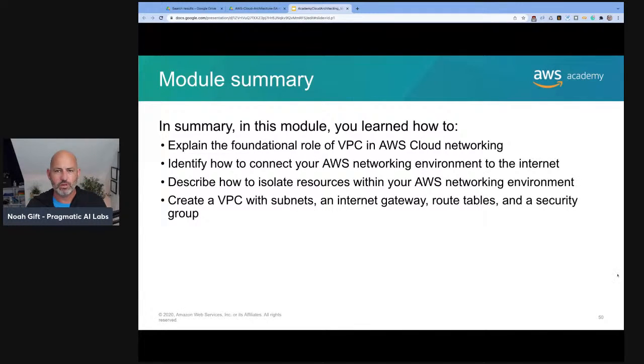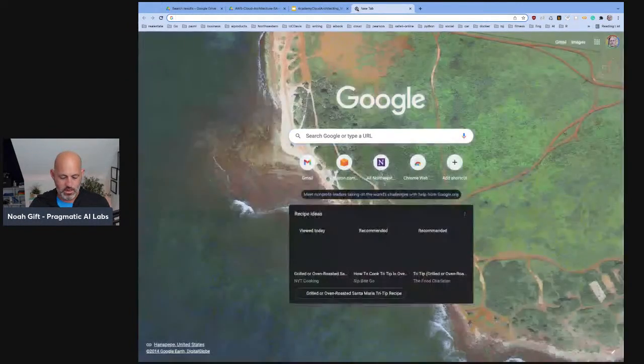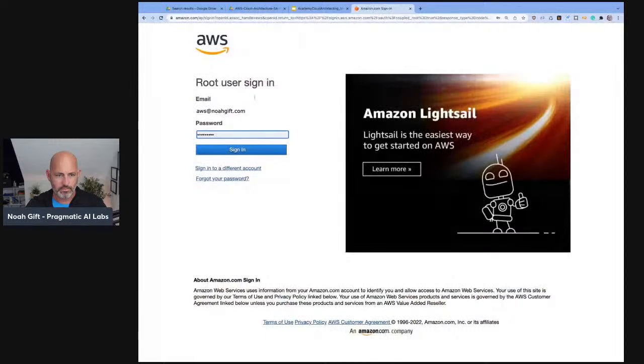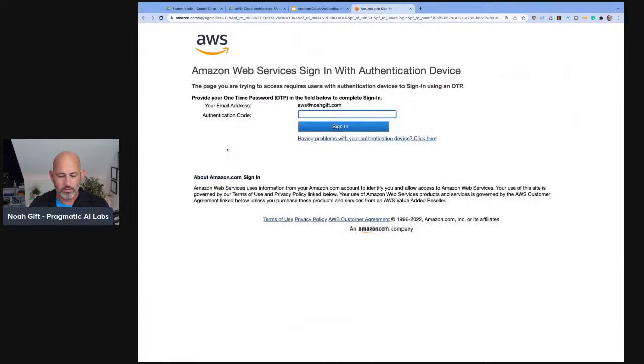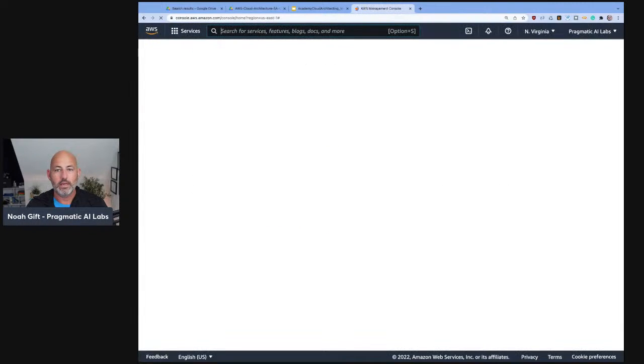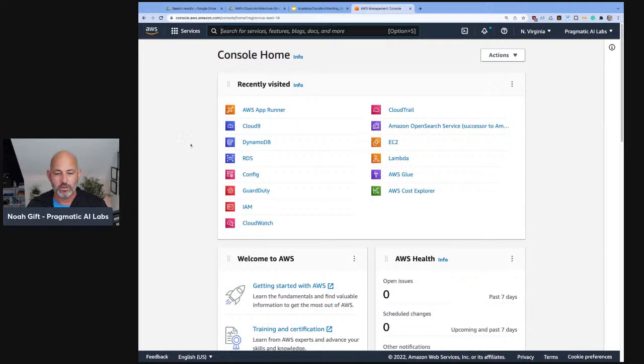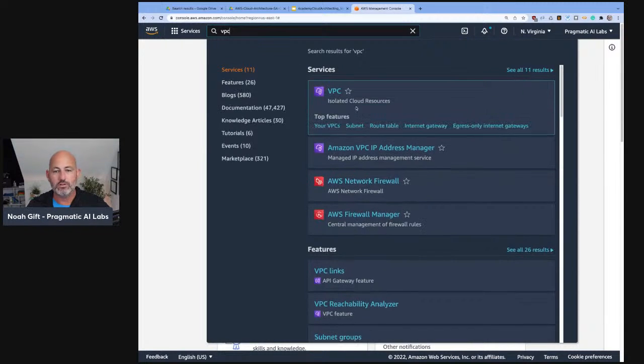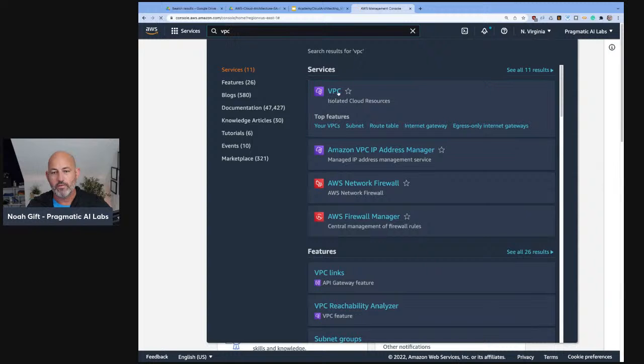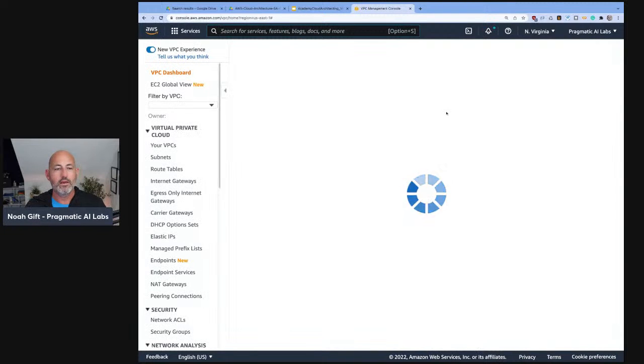I can just really briefly show a little bit about these VPCs here. Let's just do a small demo. The main takeaway is that it's important to know how to create them. So you can go to VPC, just find it inside of your console. There we go. You can go to VPC if you want to create a new one.